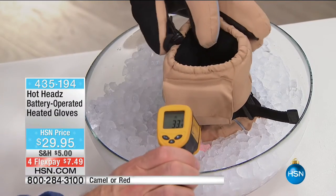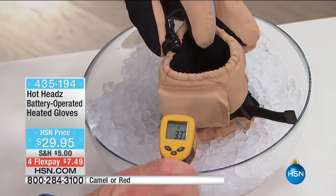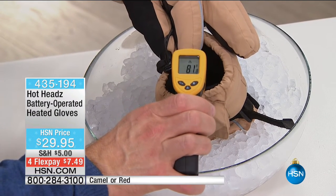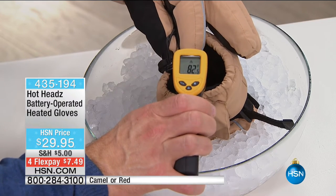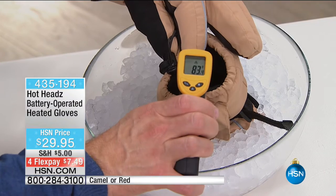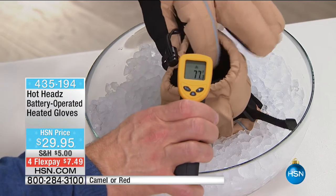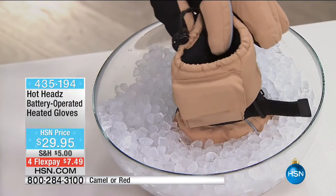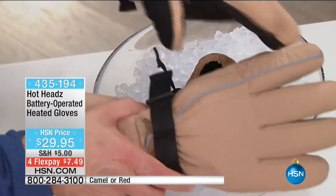It's 30-something degrees in the snow, but when we can get inside our gloves and find that — look at that — 82 degrees, 78 degrees. Hawaii. Exactly. Going from the Arctic to the Bahamas in a matter of moments. And that's comfort. You still have all your grip because you can still use all your fingers. But it's also the construction — we're down to two colors: the nice camel beige and the awesome red.